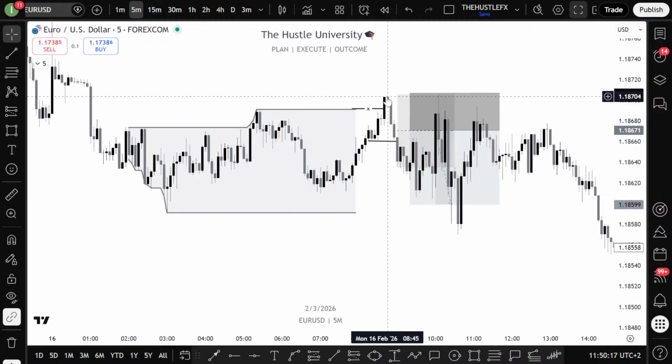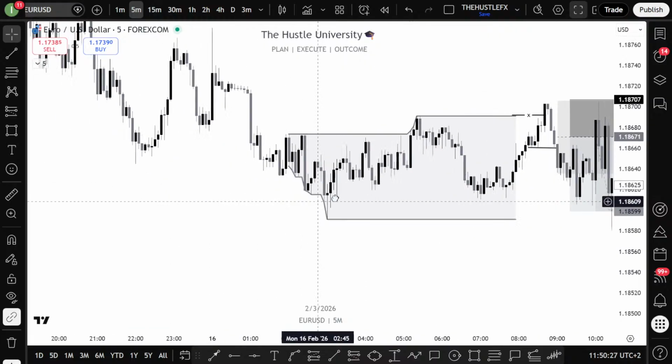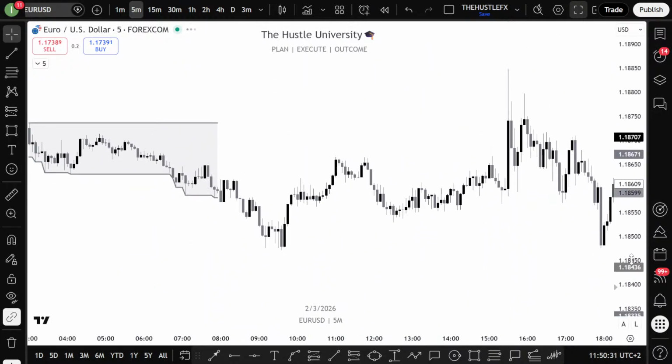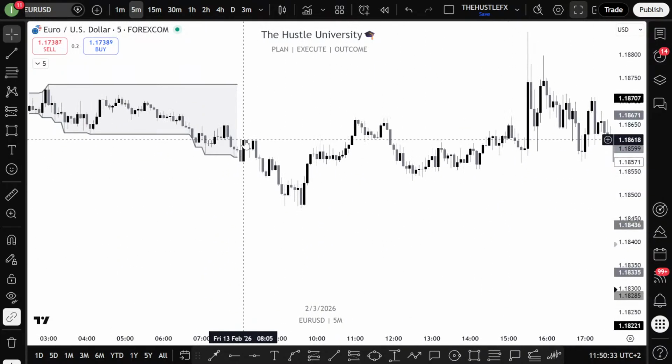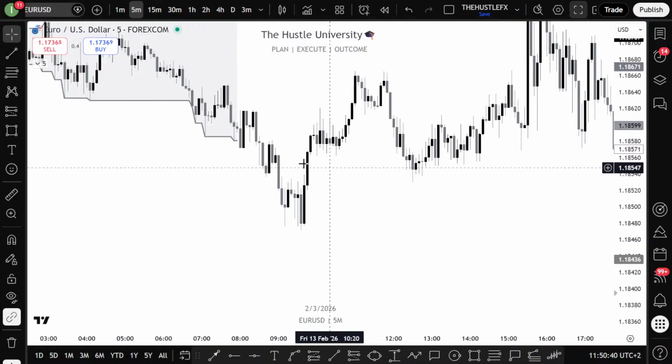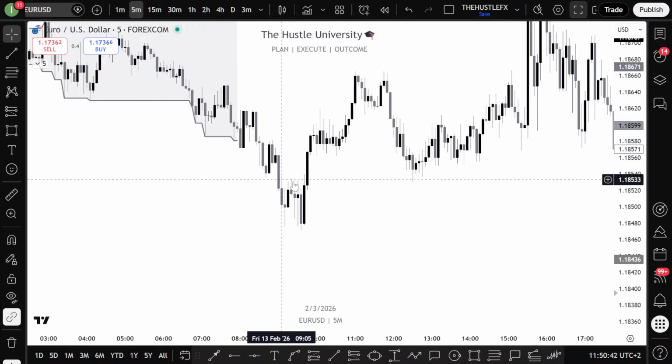Sometimes you might need to give it a grace period, but for me, I just prefer it either being a loss or a win, so I don't end up being in a trade way too long. This one over here ended up being a win. Lower low, lower high, lower low, lower high, lower low, lower high. Oh, this one actually expired also. Yeah, this lower high over here.